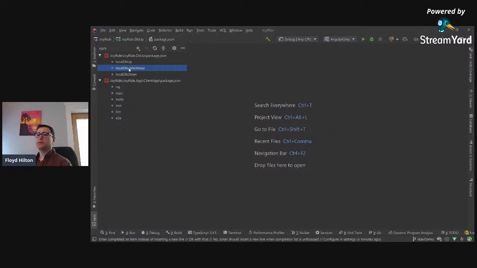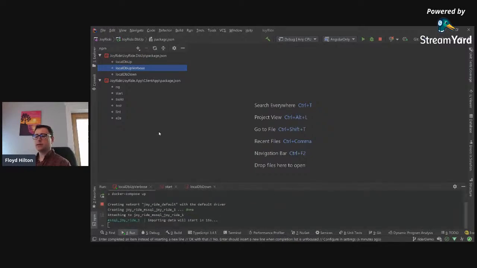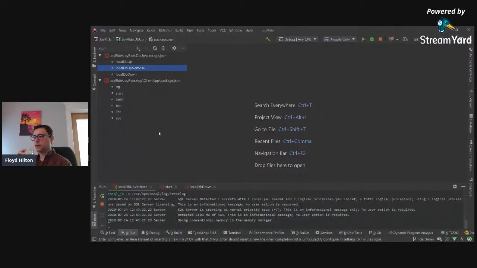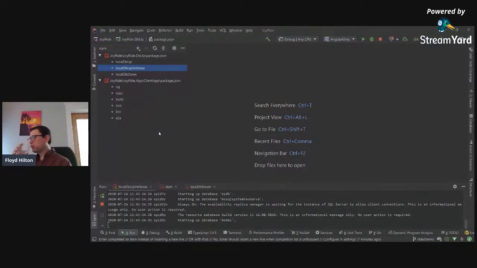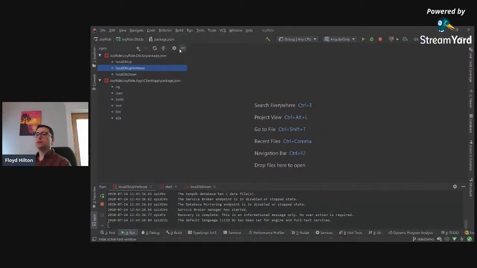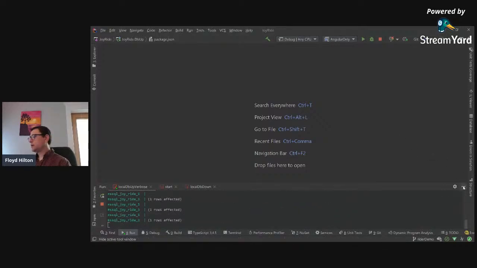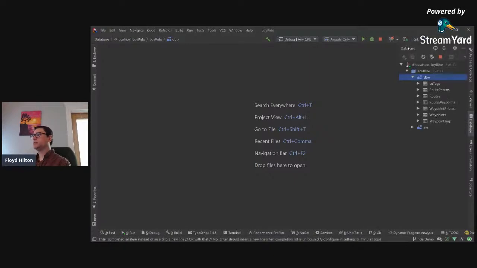So now we're going to just run this npm command and bring up the local database, because the next thing we're going to look at is the database integration in Rider. All right, so we'll let that keep going, and then close that down. On the right side is where I have it configured. You can move these menus all over the place, but I have it on the right side, the database tab.